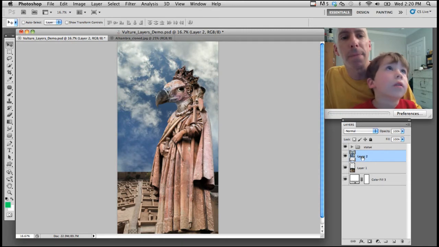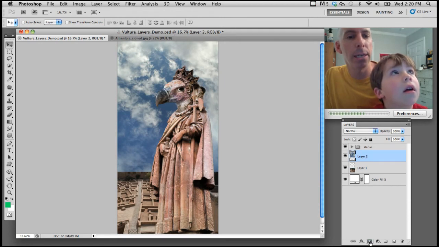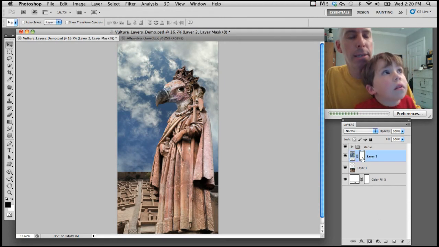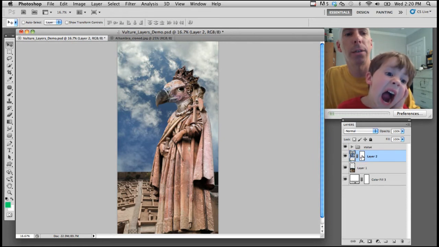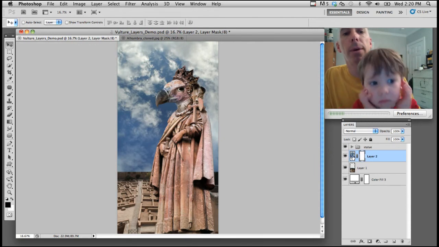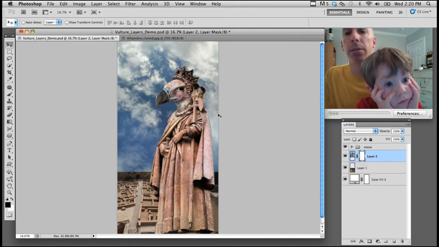Okay, let's focus here. One more second, buddy, because we're going to do the coolest part of this whole thing, which is to do with the layer mask. This third icon here, layer mask. This is a layer mask icon. Notice right now that it is highlighted. It's got a little square around it. So you make sure that when you first make it, the layer mask will be selected. But we'll have to switch back and forth between the layer icon and the layer mask thumbnails to work.